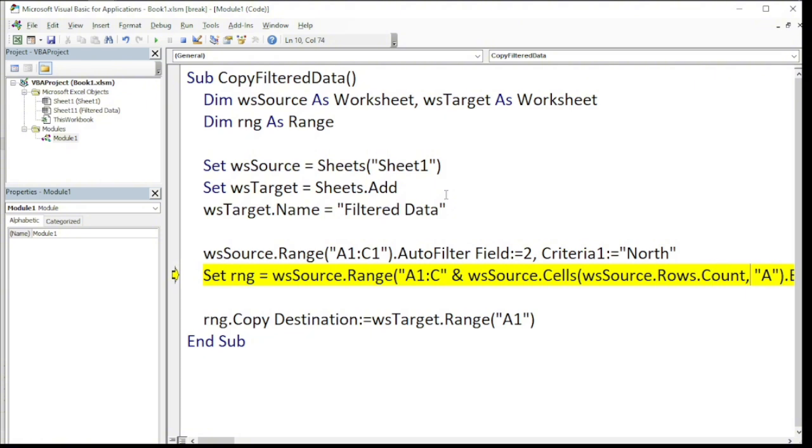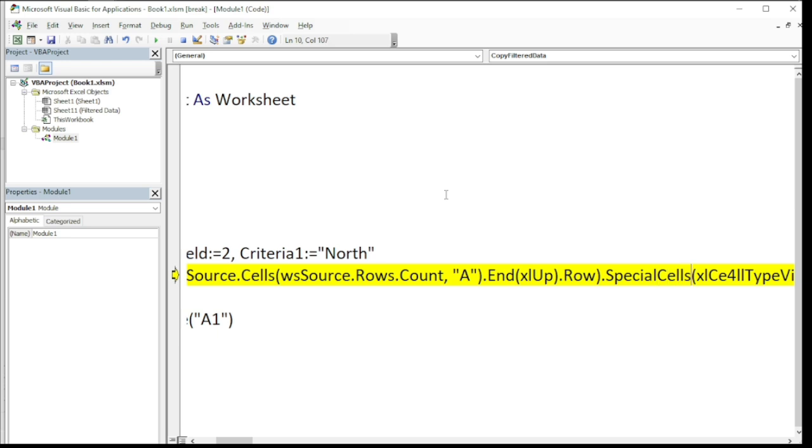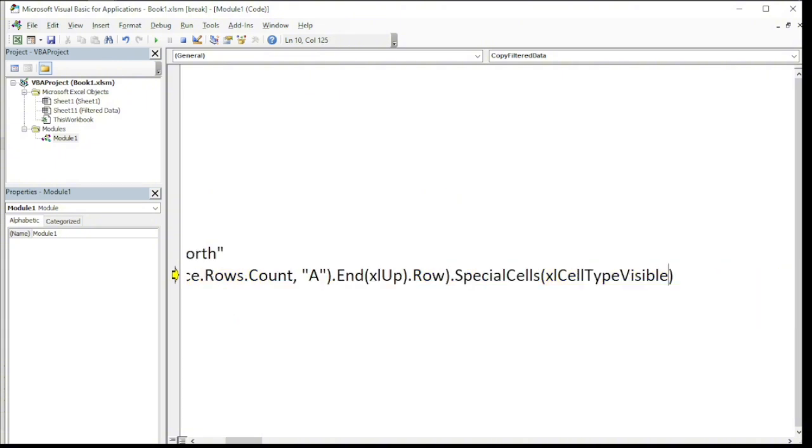Then A column, column dot, Excel app, then Excel app dot row, then special cells, Excel cell type, wrong spelling, we put 4. I think that's it.